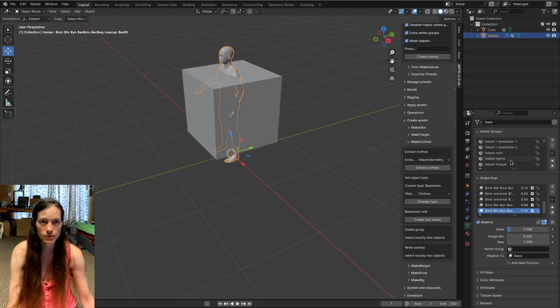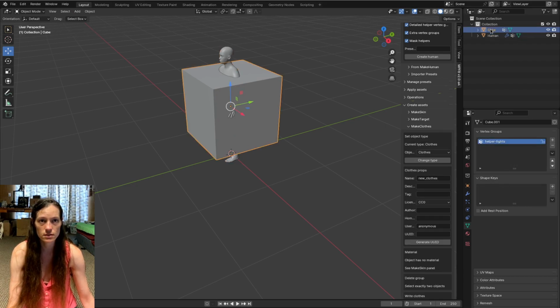Here's the helper groups. So there's a skirt, for like the bottom of the dress if you're making that, and there's a hair helper if you're making hair. So generally the helper tights works pretty well for most clothing, so that's the one that I'll recommend, and you can try the other ones.